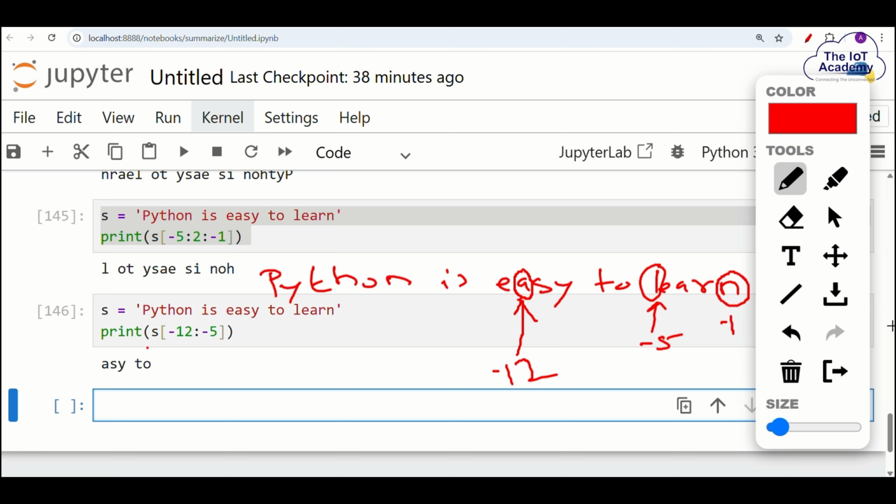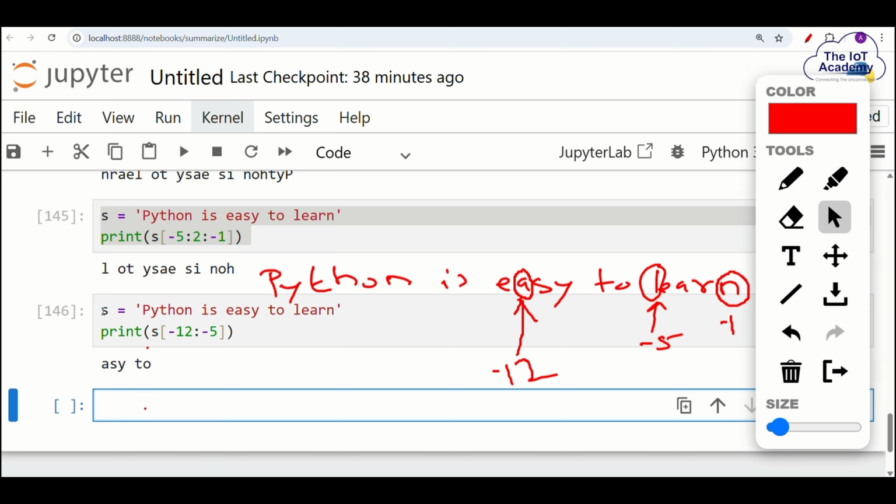So this is slicing. Now moving on to the next topic. Actually, continuation of the same topic. Let's do some practice real quick.